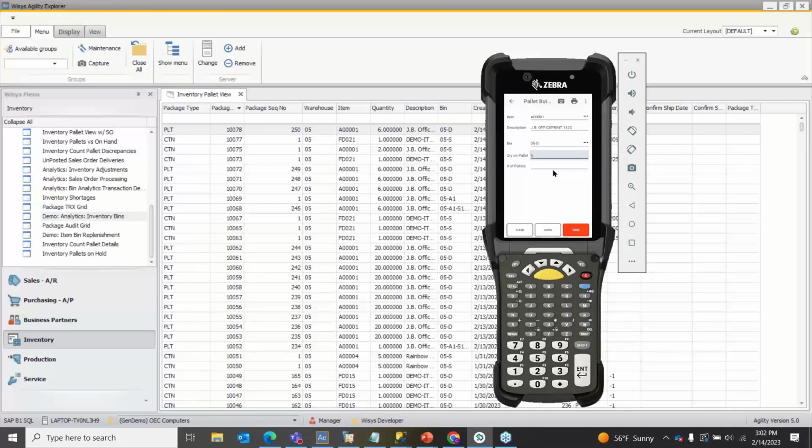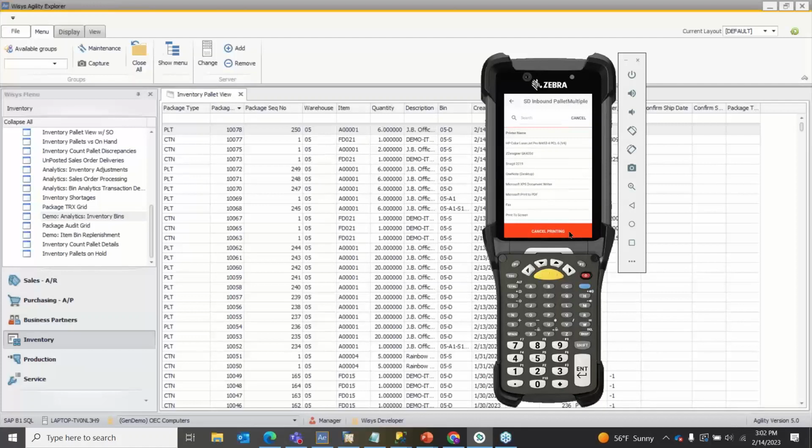So we'll go ahead and do 6 again, and then the total number of pallets that we're creating. So what I'm telling it here is I'm creating pallets of 6 total items, and I'm going to do 10 of those pallets. So what we're going to see is, 60 individual items from this bin O5D are now going to be palletized. And when I refresh my grid, I'm going to see 10 new pallets of 6 in my system. So I'm going to go ahead and save here.